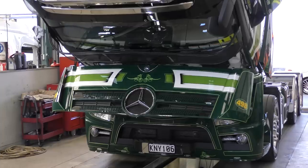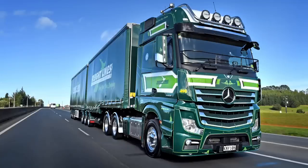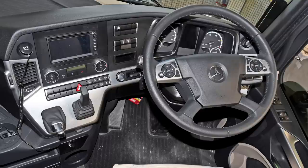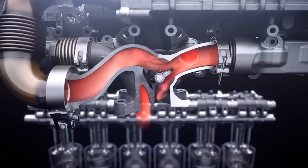Mercedes-Benz has stated right from the start with this new Actros that it has been developed around the drivers, providing them with the best possible environment in which to perform, and this truck certainly delivers on that promise. It's right up there with the best of the European offerings and certainly makes for an easier life for the driver. With trucks like this, who wouldn't want to be a truck driver? However, many of those technologies we see in this truck are those that will be used to create the driverless truck of the future.